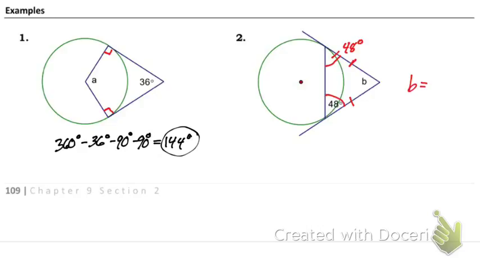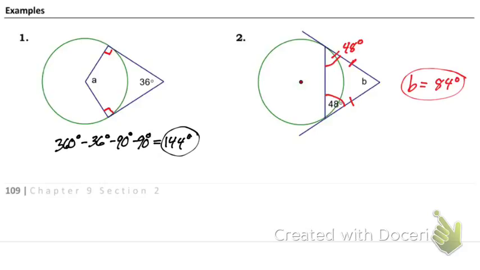It would be 84. Are we okay with 84? 180 minus 96. Yep, it's going to be 84 because 48 plus 48 is going to be 80 plus 16, which is 96. 96 plus 4 gives you 100, and plus 80, so it's got to be 84. Yep, 100% right.